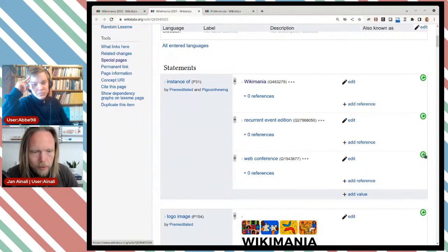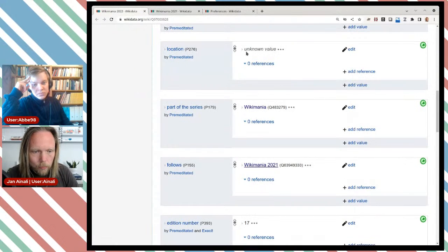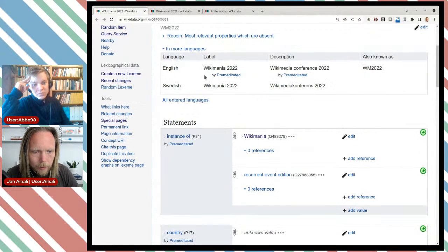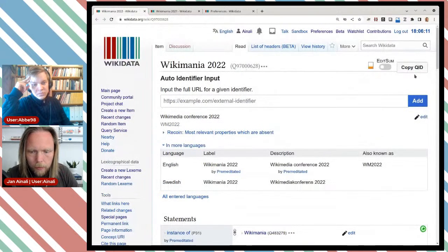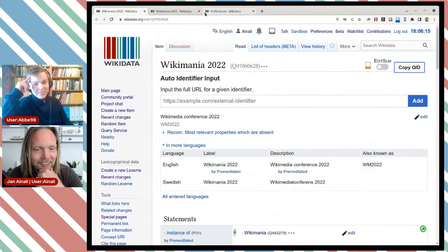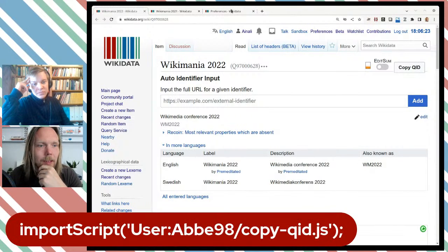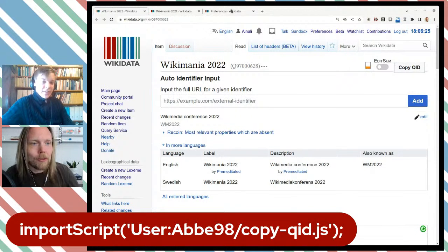And to be able to move something, you need to know where you want to move it. So I'm going to copy the QID with your little tool. And I think we do have that one, that little tool, if you want to try to use it.